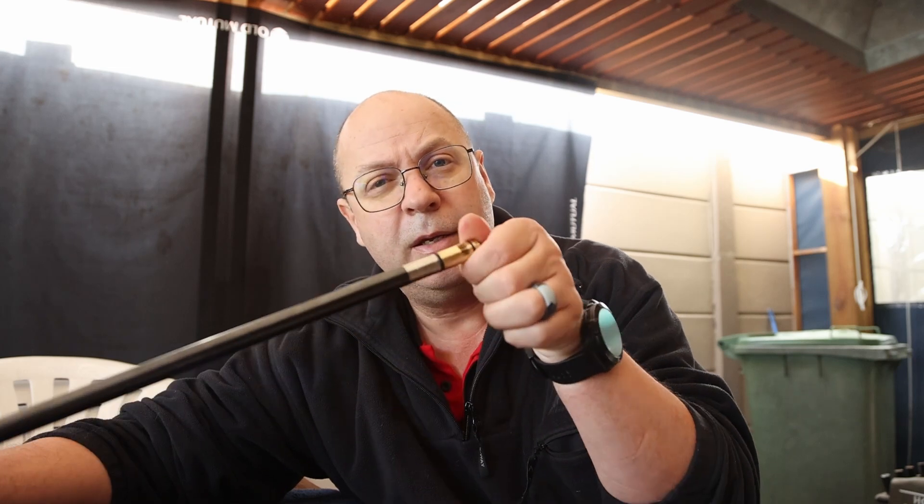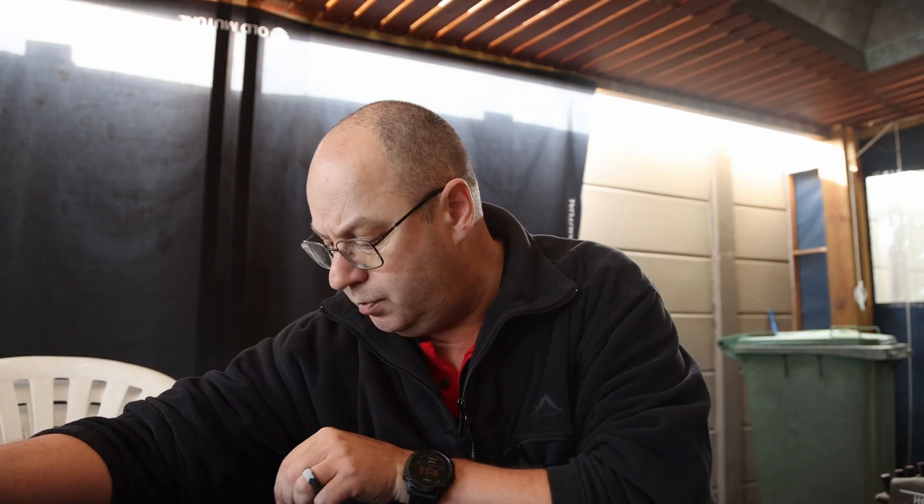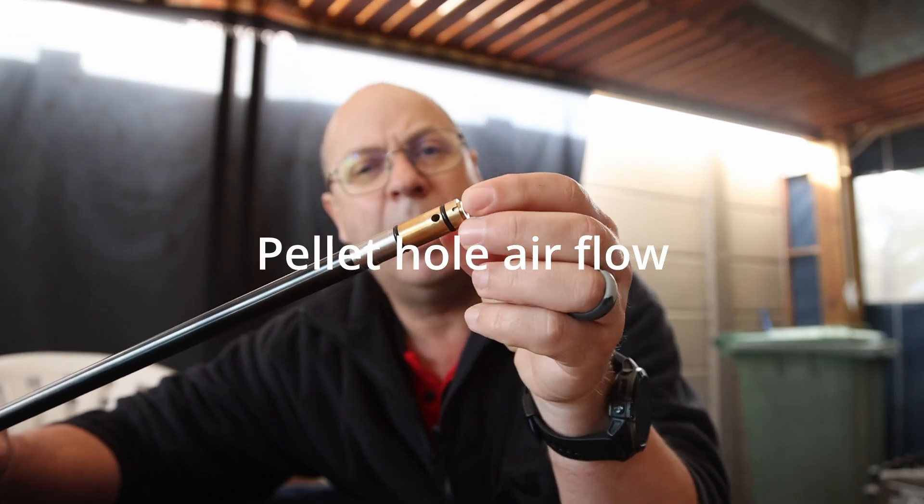The second thing you can do is replace your pellet probe with a pin probe. So what I'm going to do today, I'm going to test both those scenarios. I'm going to put my pellet probe back into the FX. I'm going to run the scenarios from minimum all the way to maximum — 7 speeds. And I'm going to do this with a couple of different barrels. So the first question is: how much difference in speed will I get with the pin probe versus the pellet probe?